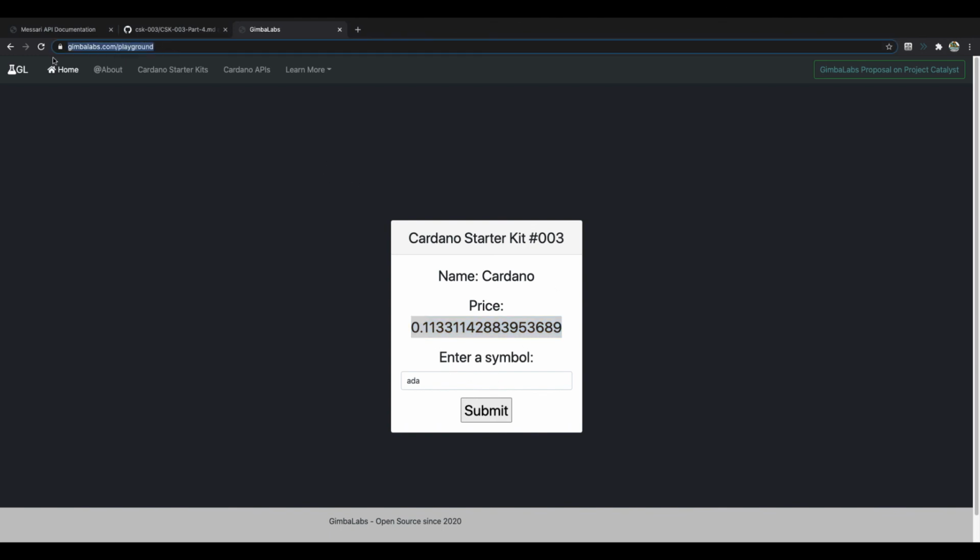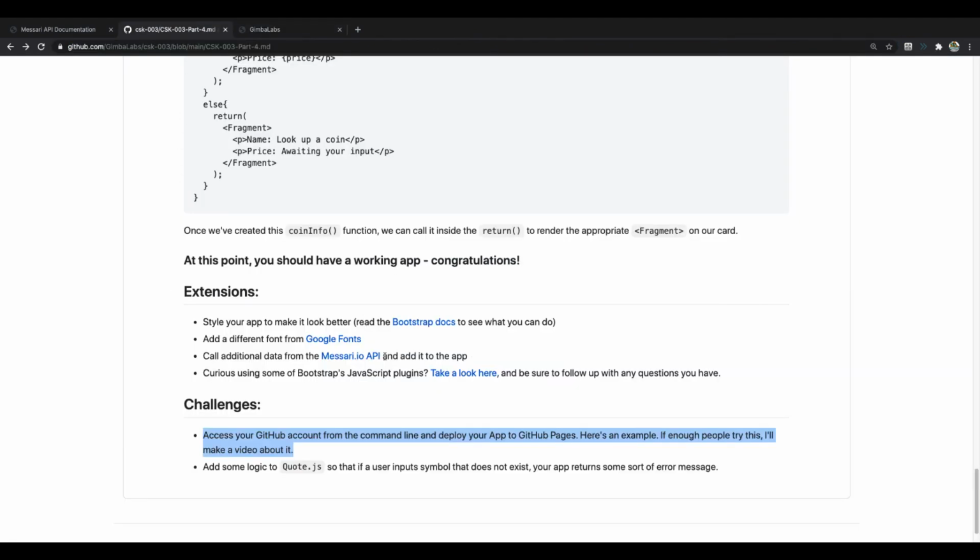It is deployed to a live web address, so you can take a look at that and show it to other people. But how would you host your own? I covered GitHub Pages in part 2 of this starter kit, but deploying a React app is a bit more complicated. I am going to cover that in a future starter kit, but I'm wondering if you want to take it on as a challenge to beat me to it. If anybody tells me, hey, add that to the starter kit, I'll be happy to do it. I just want to leave it here for you as a challenge for now.